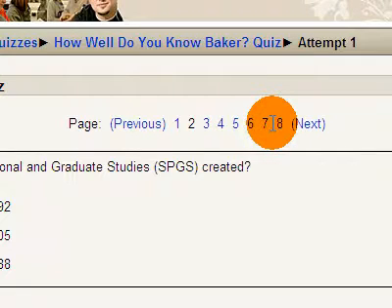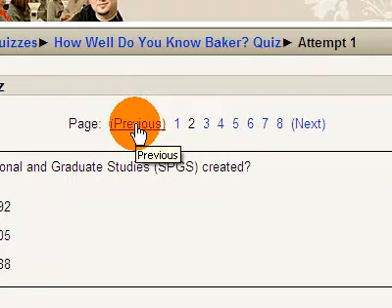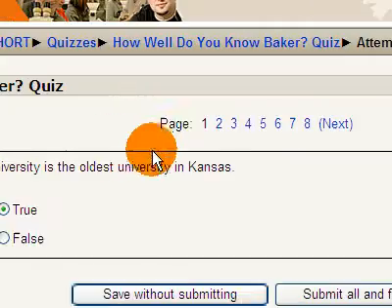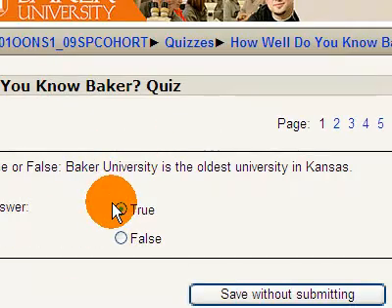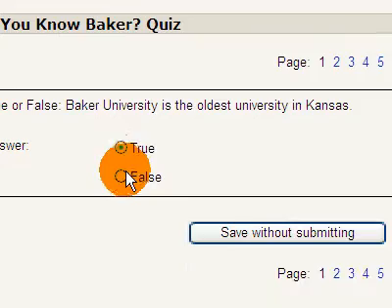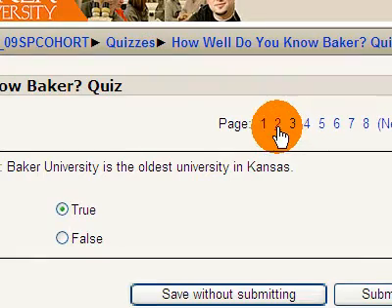Okay, and to kind of give you a feel for what happens, let's go back to the previous page just to show you how you can maneuver through pages. Now notice in the previous page it has kept our answers. Okay, so I could hit save without submitting, but since we have one attempt, we're going to go from page to page to page and work our way through. Okay, so the next page would pop up.